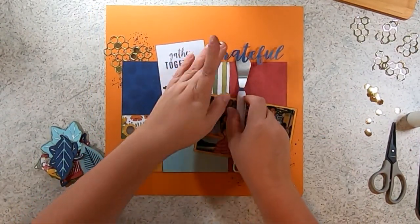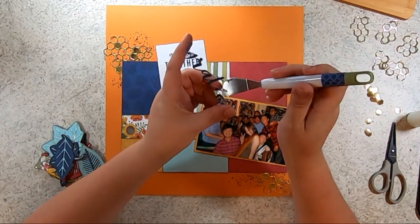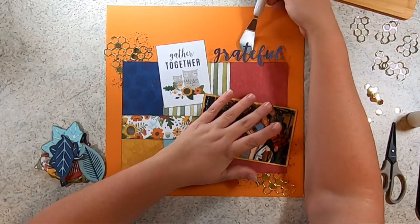And this was a sticker, I believe, off of the compliments that went with this Grateful Heart paper pack.